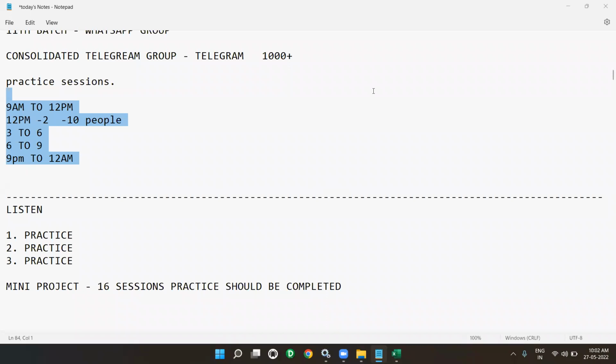But from Monday, I will conduct the practical sessions. Practical sessions means I'll show you what to do and tell you what to do, so there will be working sessions. There the screen will be very small, and the mobile screen will be very low. So always watch on the laptop. Always join the meeting on the laptop only. Don't join on mobile.